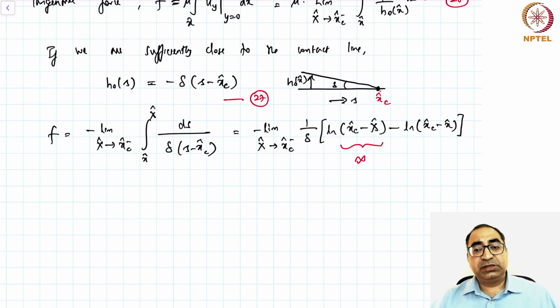So what we will do in the next lecture is to briefly look at some of the standard approaches to alleviate the singularity. And we'll look at one such model, a very, very simple model, which gives us a relationship between the dynamic contact angle and the contact line speed. Note that I'm talking about dynamic contact angle, not just contact angle. It's a dynamic contact angle because it's a moving contact angle versus speed. So we'll look at one simple mechanical model, where some kind of a cutoff has been put near the contact line to remove the singularity.